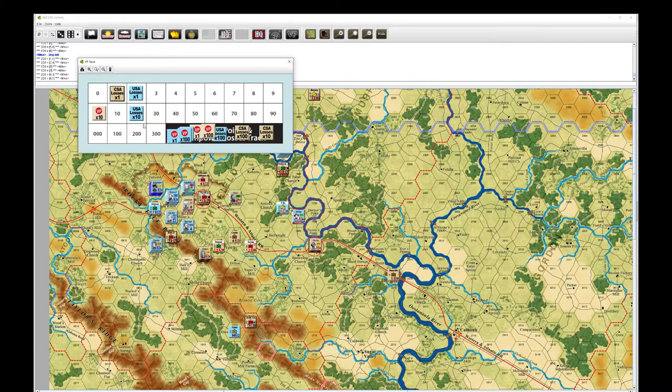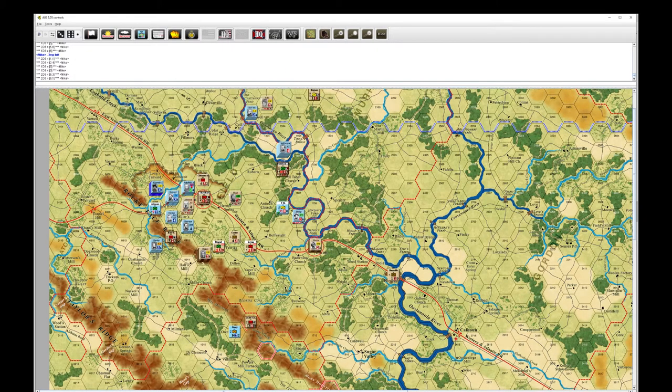So looking at it, USA has 40, minus 44, minus 11 VP. So that's a Confederate victory. So they need to get into Dalton or Tilton. And folks, it just doesn't look like it is going to happen.